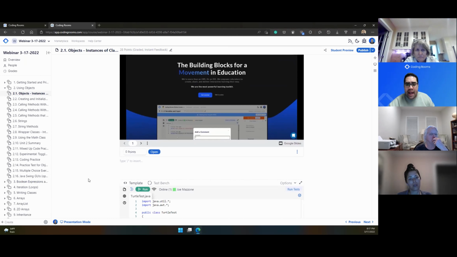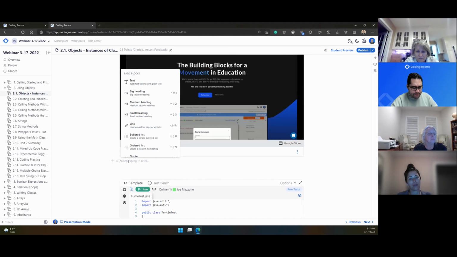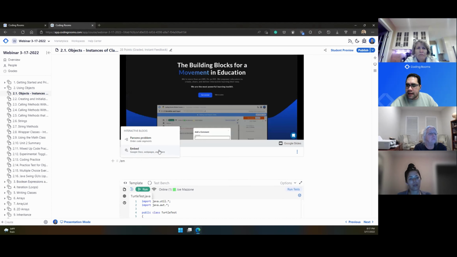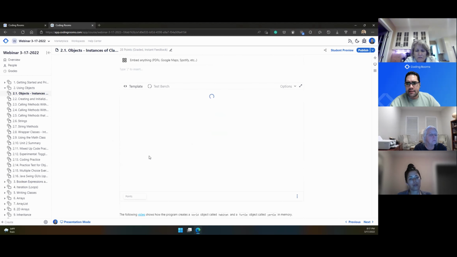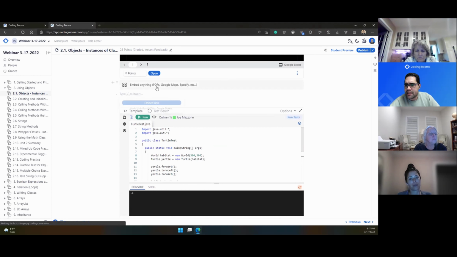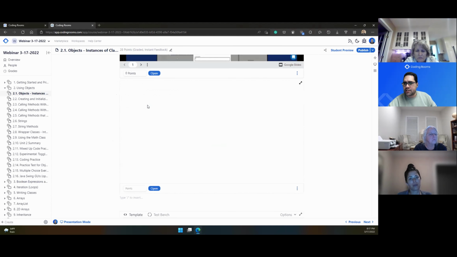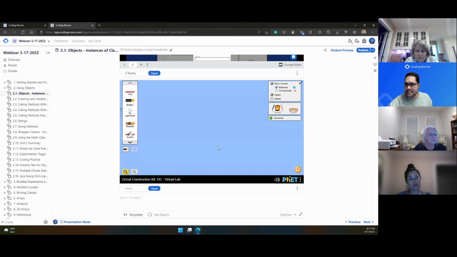You can even embed interactive websites. Not every website's supported. The website does have to support it, but there's a number of other interactive websites that work as embeds. For instance, PhET simulations is a really popular one in science classes. And you can embed a PhET simulation as well as other simulations and binary calculators and those kinds of things onto the Coding Rooms page. And it's actually interactive for students to be able to complete the assignment right there on the page. So the embeds are incredibly powerful.